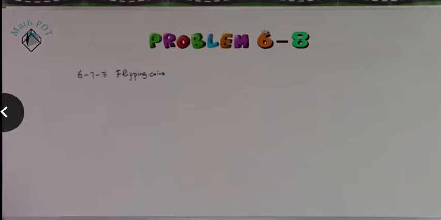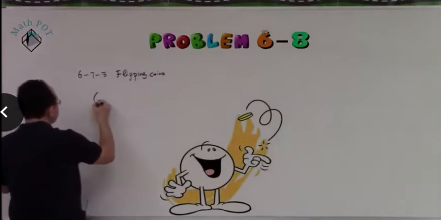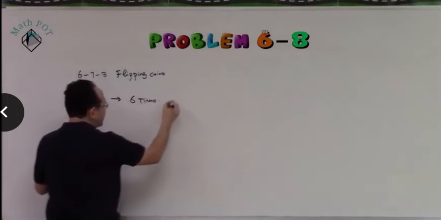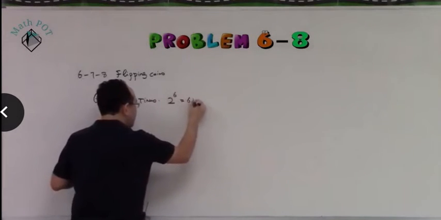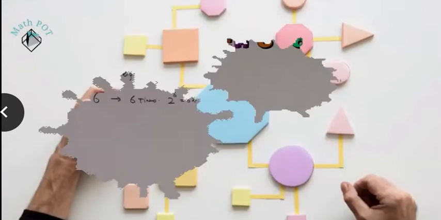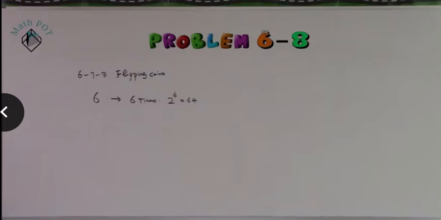So first one. If you flip a coin, problem 6, flipping a coin 6 times. How many total outcomes? Nothing but 2 to the 6th power. Of course, it's nothing but 64. It's a multi-step problem. Each step we have 2 ways. We have 6 steps, of course. That gives us 64. So how about problem 7?